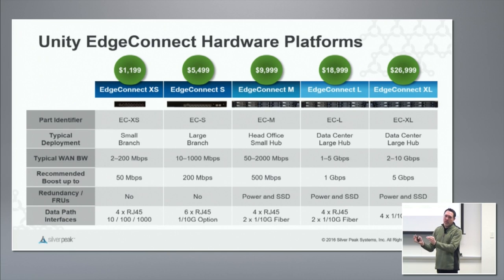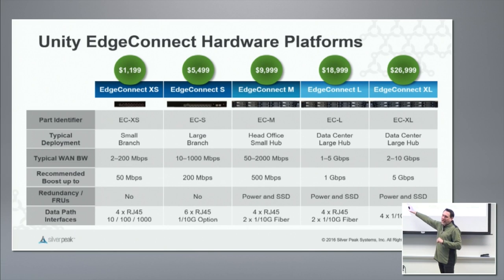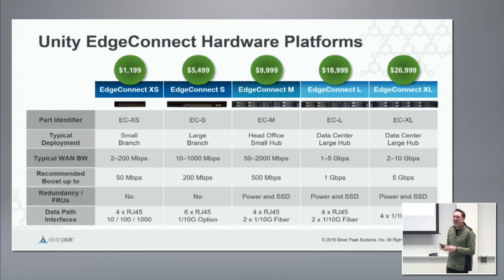You can run it on a virtual platform. If you're not comfortable with that and you need hardware, we're providing the hardware to enable customers to use our subscription offering for software-defined WAN. The way we've partitioned it out, it's quite simple. There's two devices that are really dedicated towards the branch. There's the XS, the extra small, and the small that are looking for branch locations. On the higher end of the portfolio, there's the large and extra large that are really designed for a data center. So that's pretty easy to figure out which sort of box do you need.